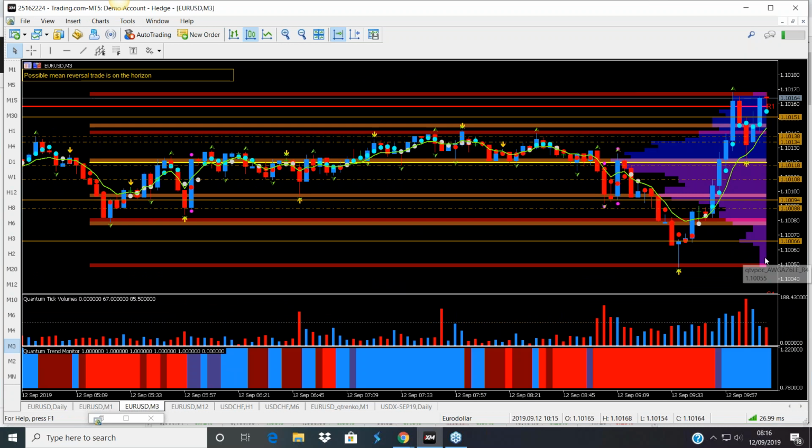This is the 3-minute chart, which is one of the time frames I use when I trade these faster time frames. I use the Renko, the 3-minute, and I either have a 6 and a 12-minute chart as well. What's interesting here in terms of price action is this is the Europe Open, and I can see that because it says 9:09 on the trend monitor. This is 2 hours ahead, so this is 7 o'clock basically. This is coming out of Asia and then before we move into Europe.